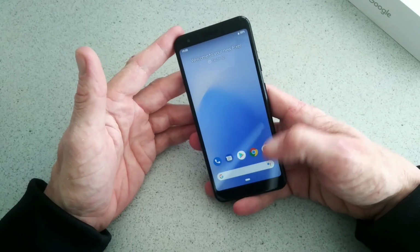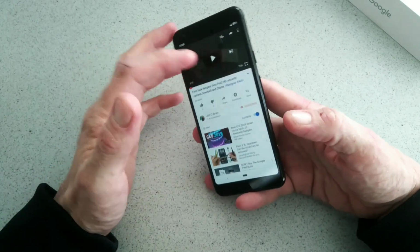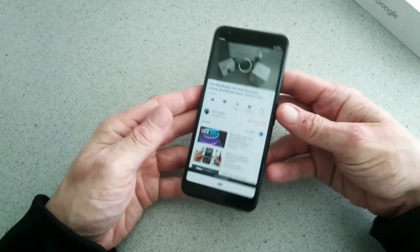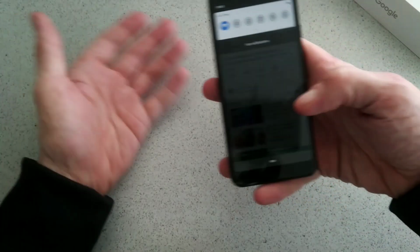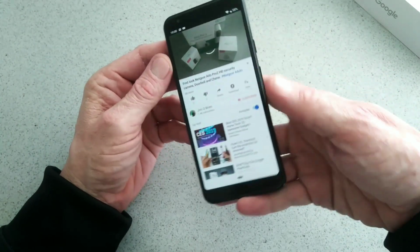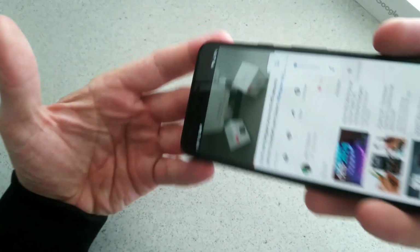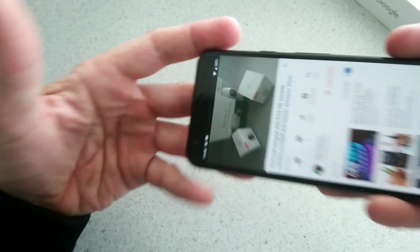So just a quick check on the speaker sound. I'm going to give you a quick listen there. We will turn on the internet, it might help. The first version of this, you can check it out, which was pretty cool.